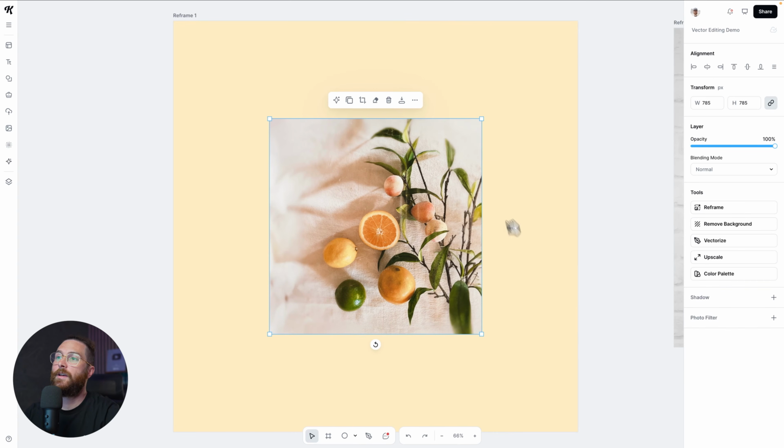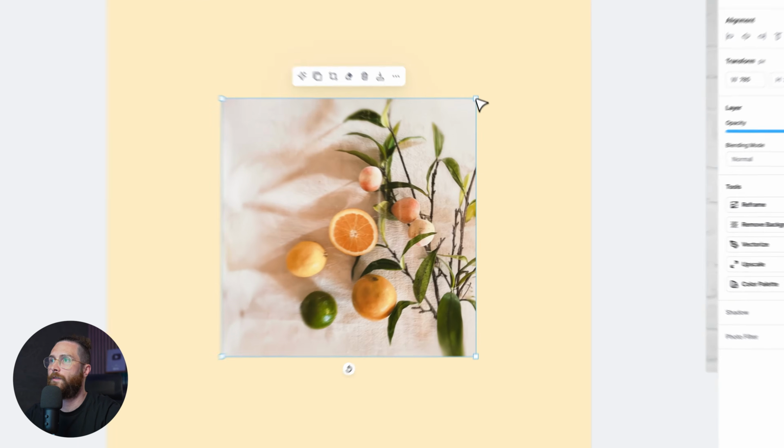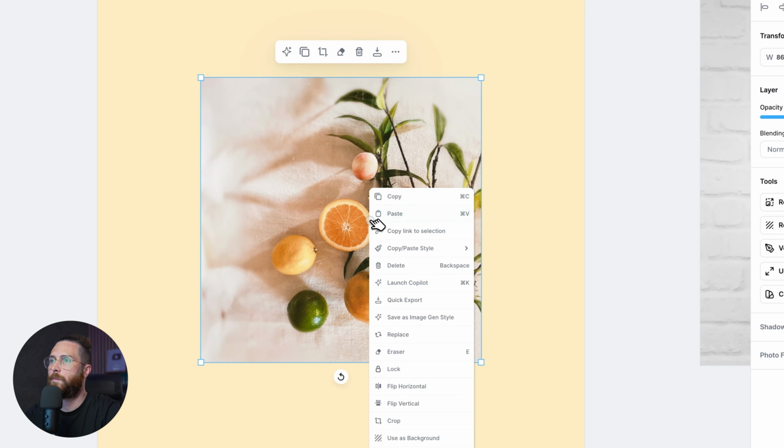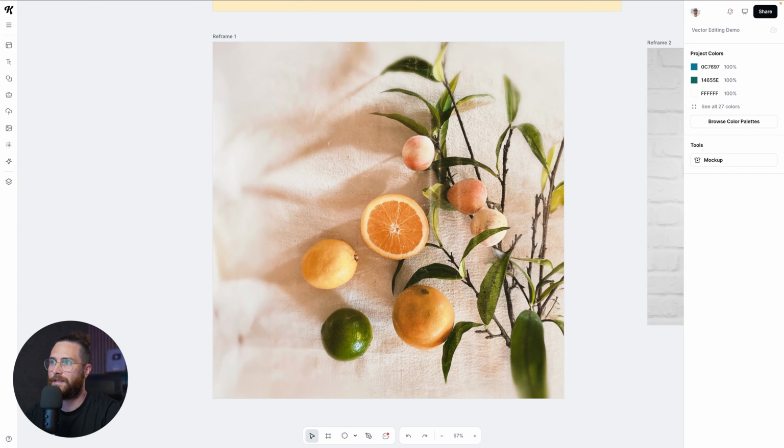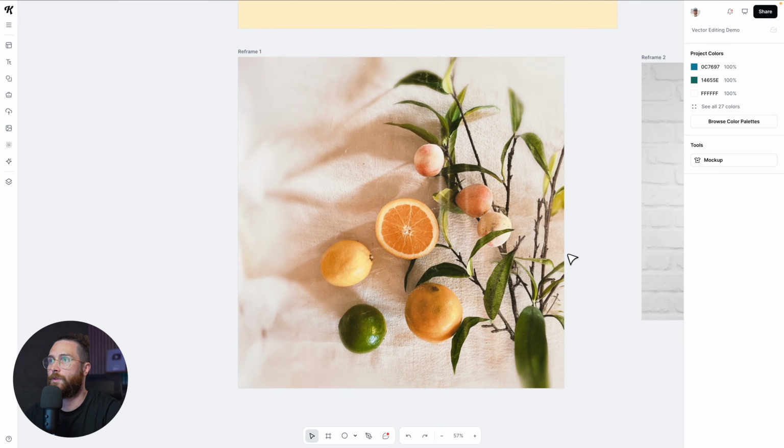All right, and so now it has finished it. It has auto-generated to the right. It has filled out on the left. And now since this is a perfect square, I can actually just right-click and use it as the background and blow it up to be the entire size with no issue. There's no cropping. There's no issues with the aspect ratio.